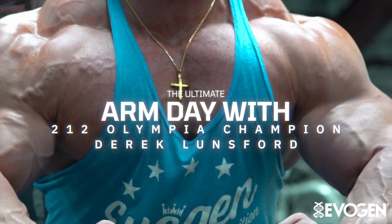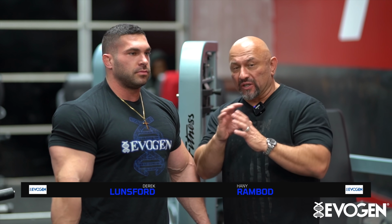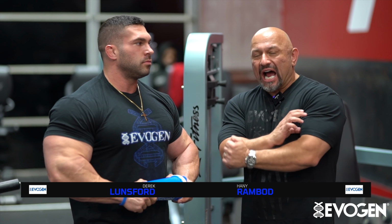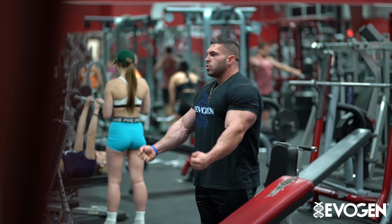This is a body part that we really are gonna focus on right now. We're gonna work on that brachialis, that outer head. We're gonna be able to hit that, but we're also gonna work on some detail, some peak, and overall width. Now, what is width? Width means how thick your arms look on that front relax. We're gonna really work on that today. So come along on this journey.